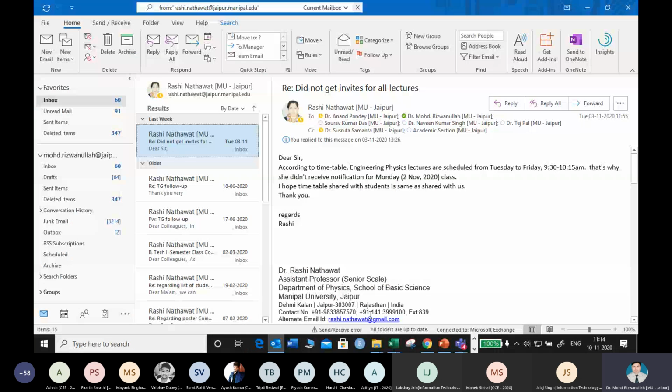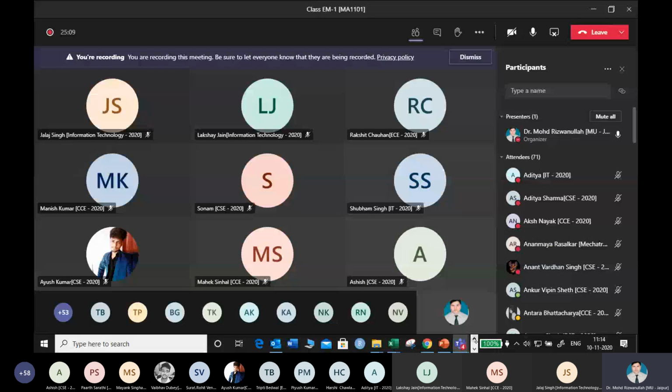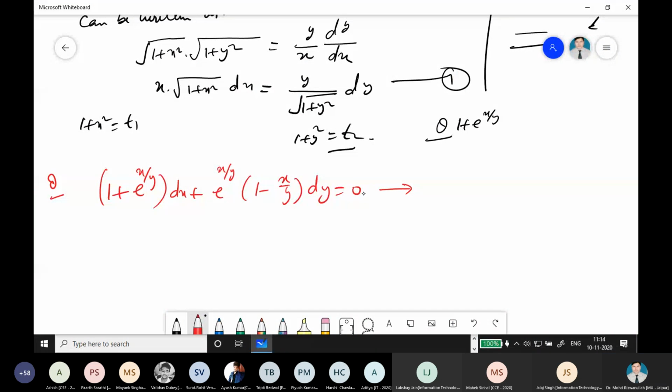Somewhere it is required in variable separable form. So this question can be solved by using x plus y, x by y equal to v. How did you solve this? This can be solved by y equal to vx, right? I write it in a simple form for those who have not solved it, just at a certain step.